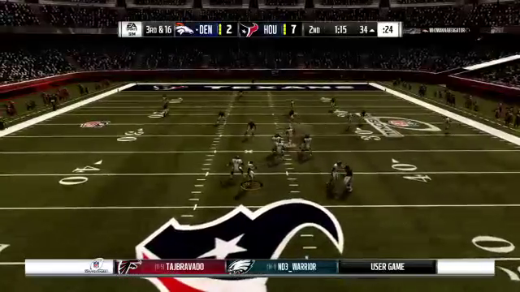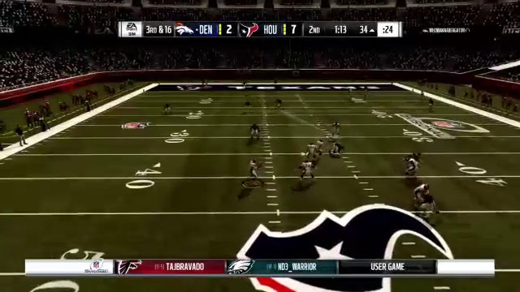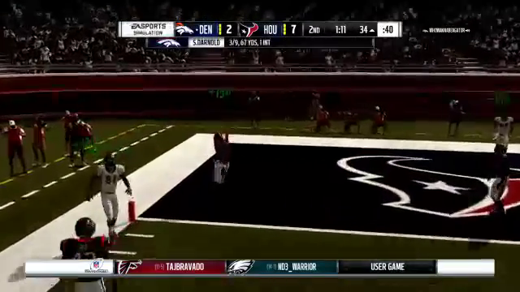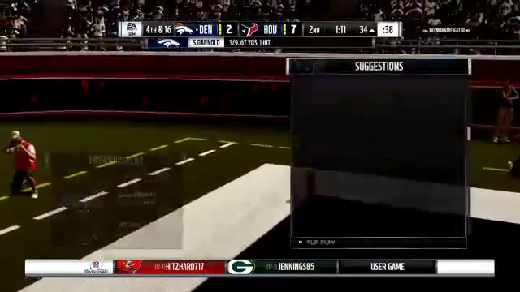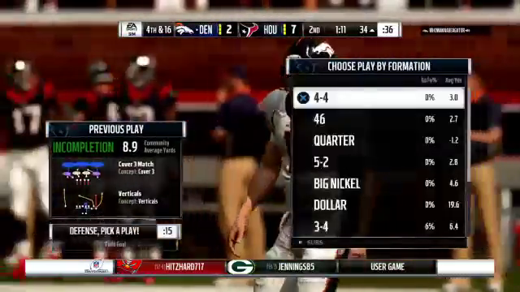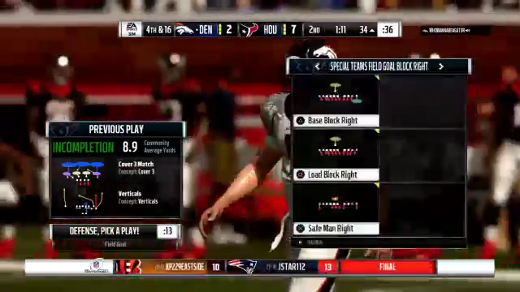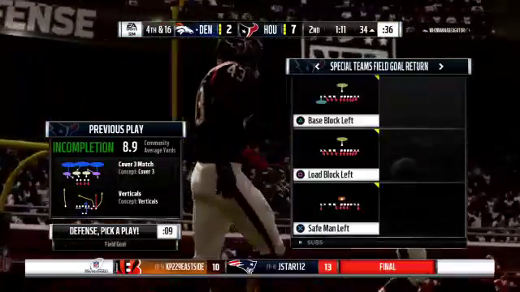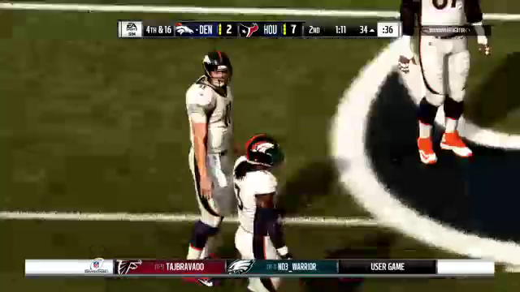3rd and long, it's Darnold. Going up top. So they took a shot there on 3rd down, couldn't get it. Now it's 4th. Tremendous field position there and a perfect time to do exactly what they did. Take a shot at the end zone. And they went for the big play, just unable to complete it.